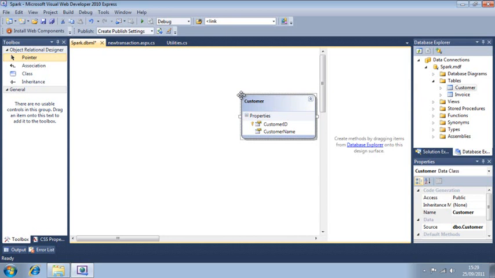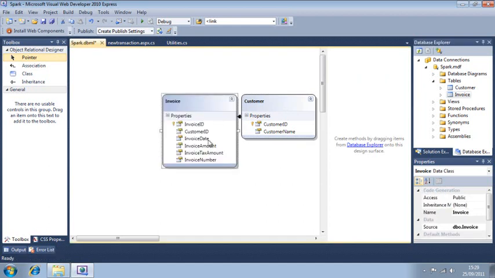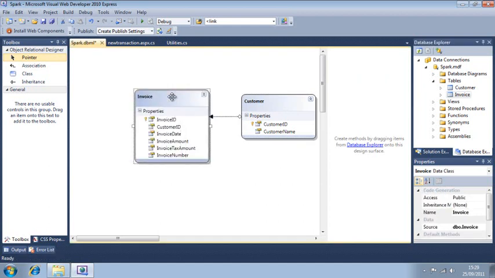Next, we're going to add the Invoice table to your LINQ classes. In exactly the same way as you did with the Customer table, simply drag the Invoice table onto the LINQ designer. The Invoice table is now available to your LINQ classes. You'll notice the arrow between the two tables.